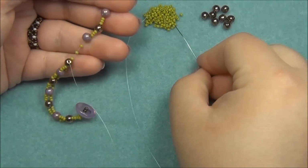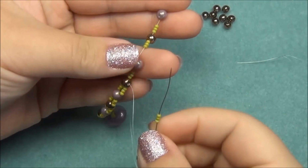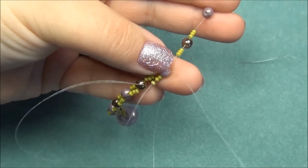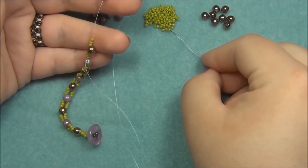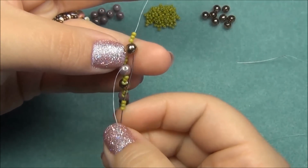Pick up 3 more, go through the next round duo, 3 again, and through the next round duo.